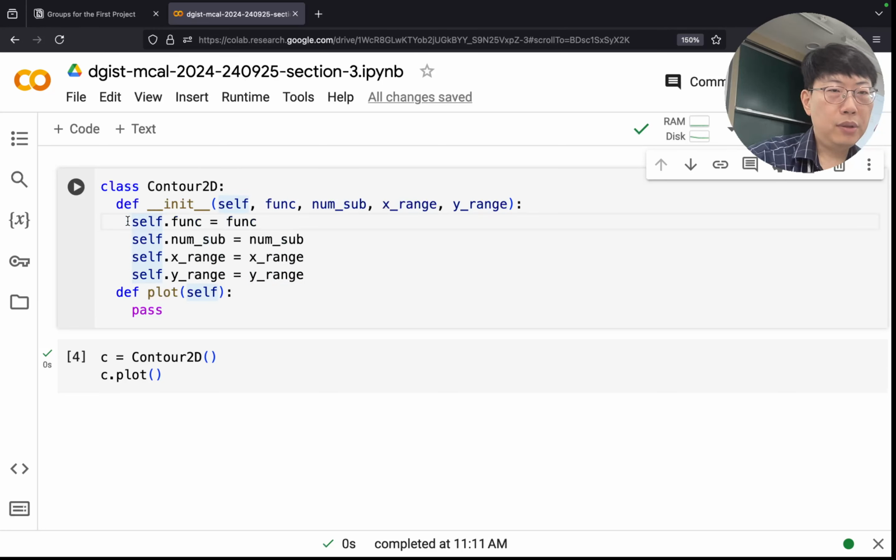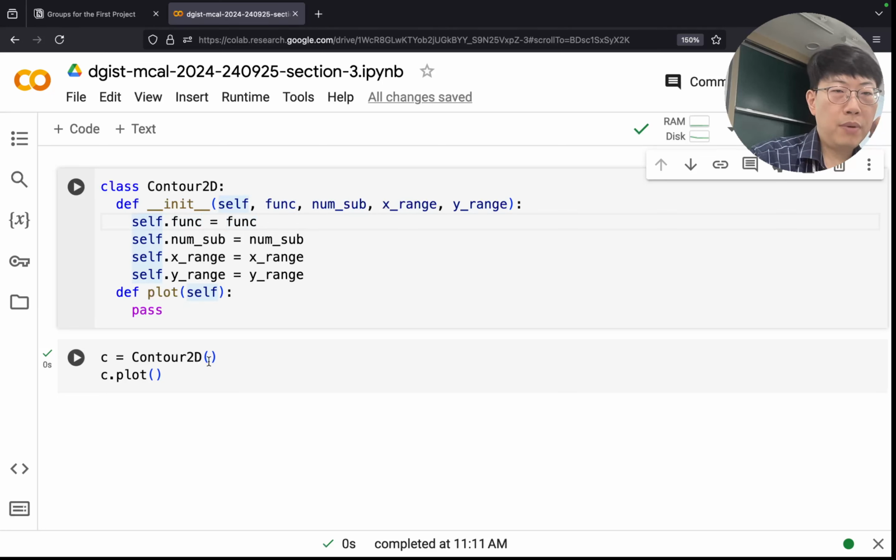So I use self.func to create a func variable only for this class. Okay, so self means myself, the object itself. And then the same thing for the other fields. You can change the name of this field, but I just use the same because it's simple. And then once you did that, when you call the plot method, then you can take the information out from this variable stored in the class.